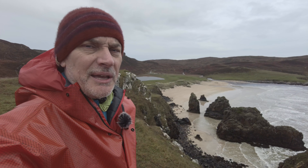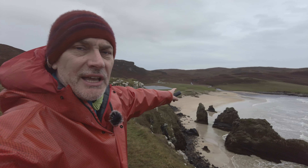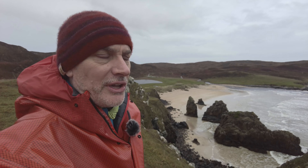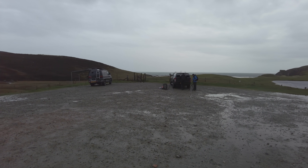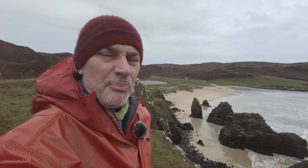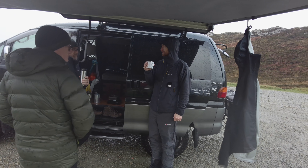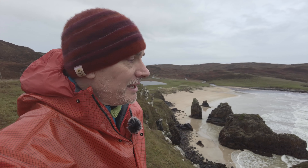It is beautiful up here and there's nobody around. I'm just here with Alistair Benn and his client Phil, and way down on the beach there is Tom doing a bit of vlogging. We arrived about an hour and a half ago and it was just absolutely pouring with rain, so we've been sitting in the car waiting for the weather to change, and it's slowly changing — at least it's stopped raining. Now we've gone for a walk to see what there is to photograph.